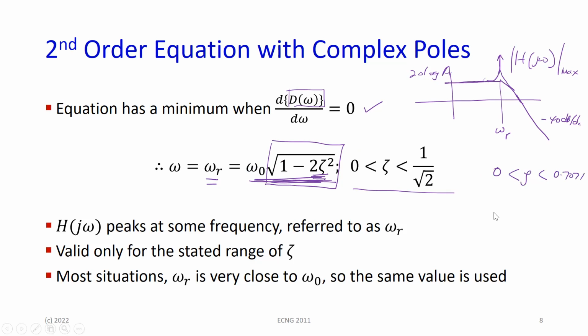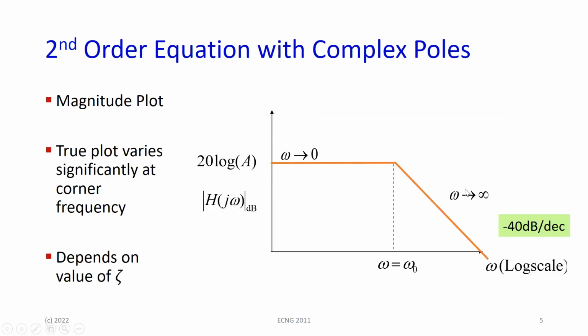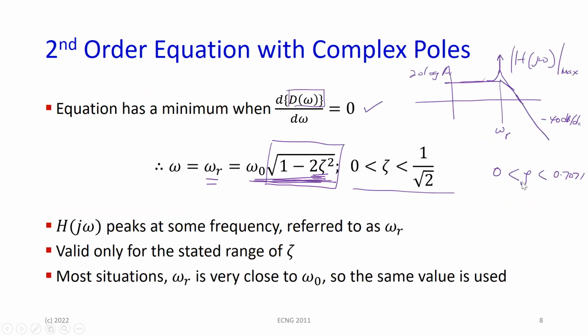So before, when we started out with the second order system, the step response had a range of zeta without oscillating between 0 and 1. But in fact, this value is even better, a little bit less. When we do a further estimate here, we see that it is actually constrained to between 0 and 0.707, right? They call this particular frequency the resonant frequency. It is only valid for this range of zeta.